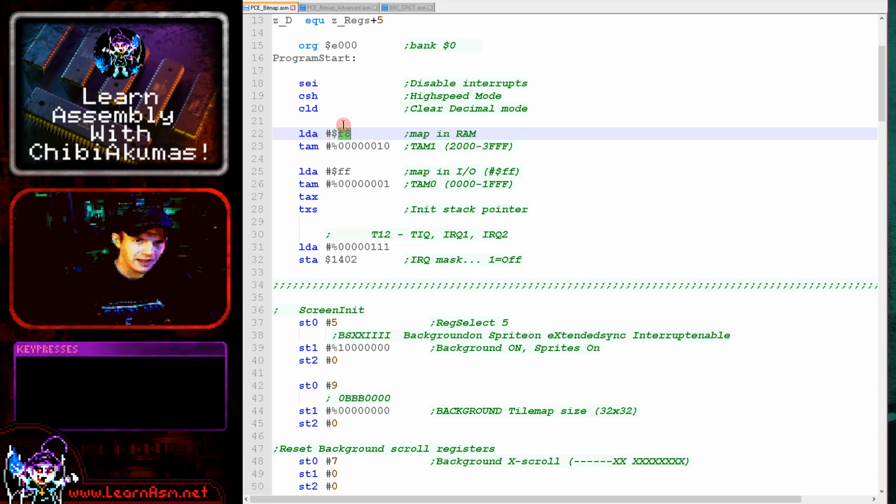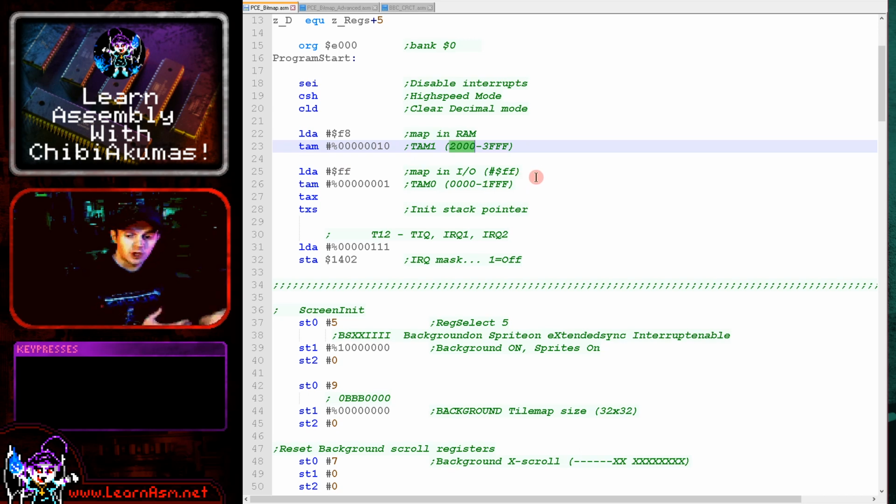We want F8, which is the RAM, and we're loading that into TAM1 here with this bit mask, loading into the 2000 to 3FFF range, and then we're loading the IO into the 0000 to 1FFF range just here with this command. Now you could load them into different ones, but this is pretty typical for what you would expect, and that's what these tutorials are relying on.